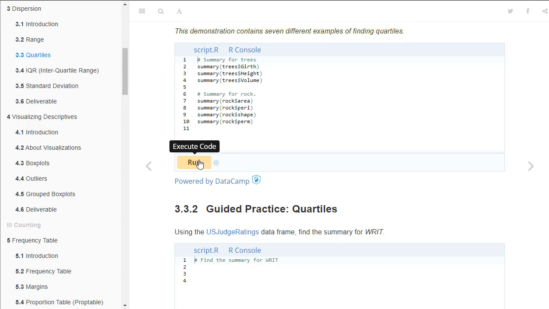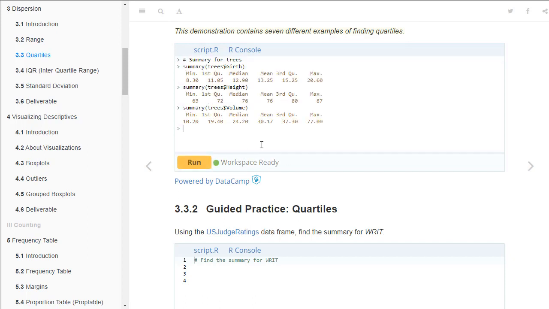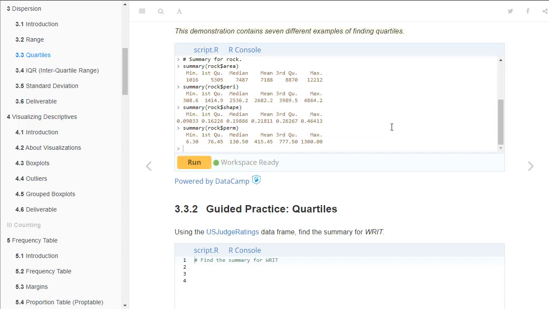If I run this, I'm using the summary command, and I'll let that run. For rock$perm, the permeability of a rock sample, you can see the minimum value is 6.3. The first quartile is 76.45.